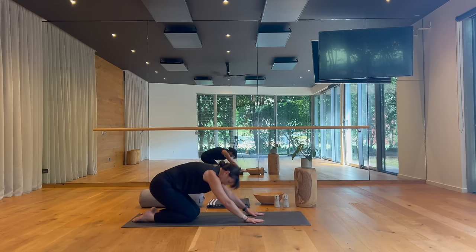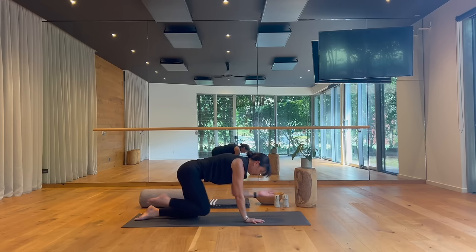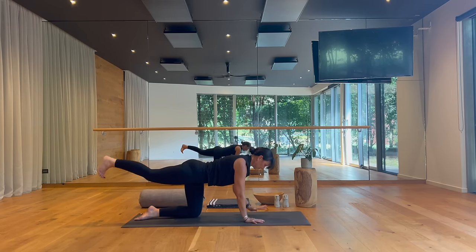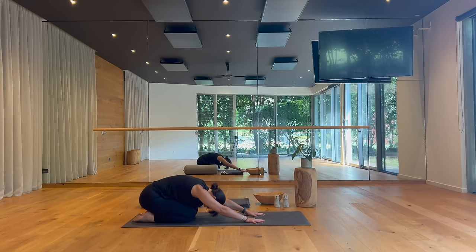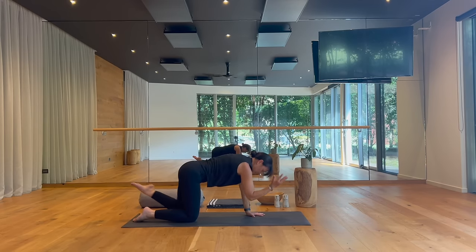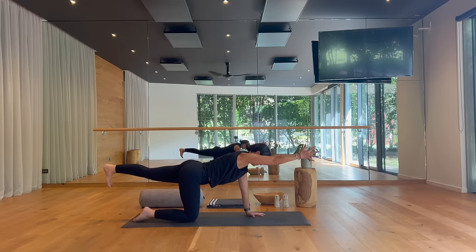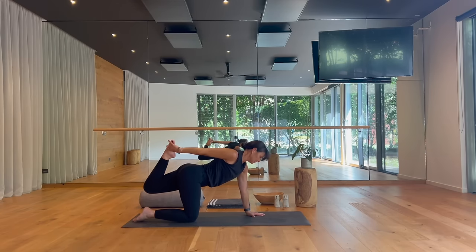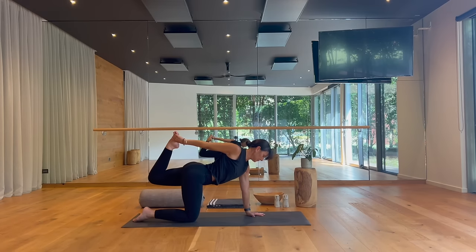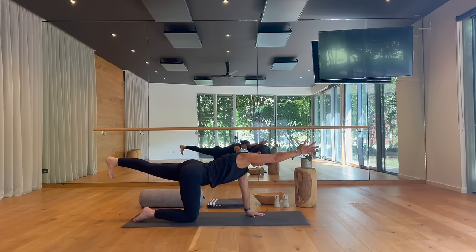Again, lifting up — left arm forward, right leg back, balance. Elbow to knee as you exhale, inhale reach and extend. Child's pose on your breath out. Adding on — inhale, rising up to balance, right arm forward, left leg back. Exhale, core lunge, elbow to knee. Inhale, reach away and pause. Then find half bow — bend your left knee, reach back, connect your right hand with your left foot or in that direction. As you breathe in, reach your heart forward, look up. On your exhale, kick your foot into your hand. Next breath in, release and extend. Exhale, child's pose.